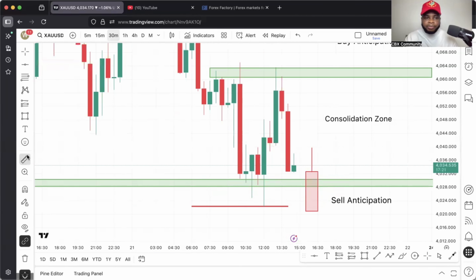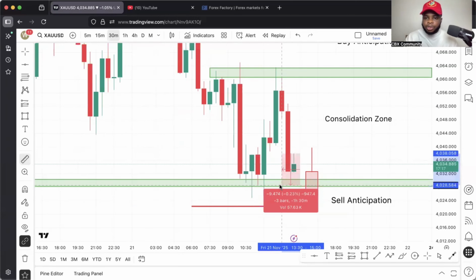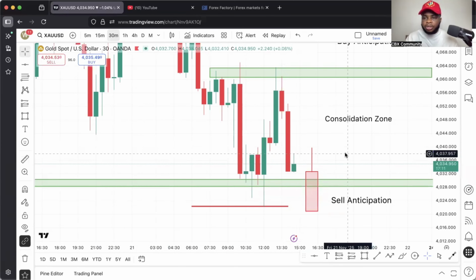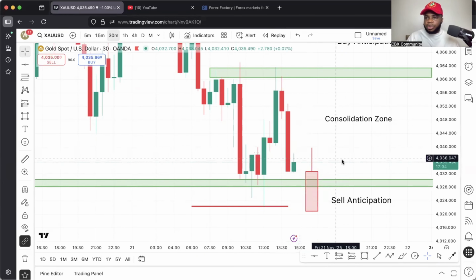But let me measure from this high of this recent candle down to the break of our support zone. We are looking at almost 92, 93 pips. But I'm going to tell you guys where you need to put your stop loss. So let's just be patient since the 15 minutes candle is left with 2 minutes before this candle will close.